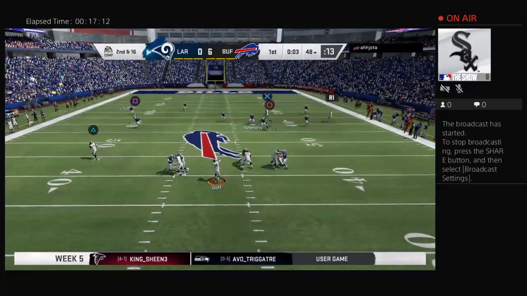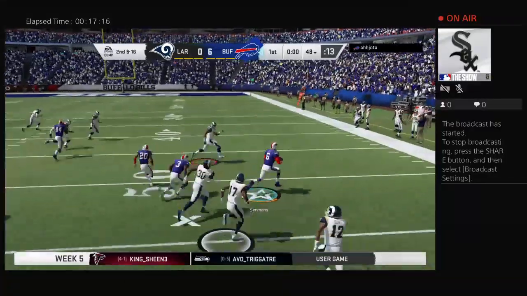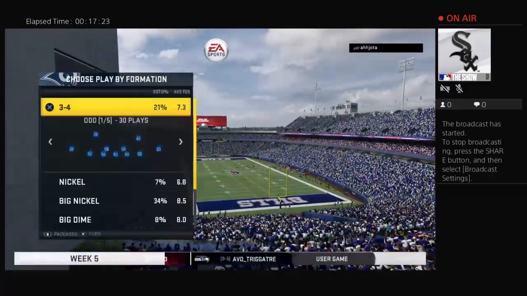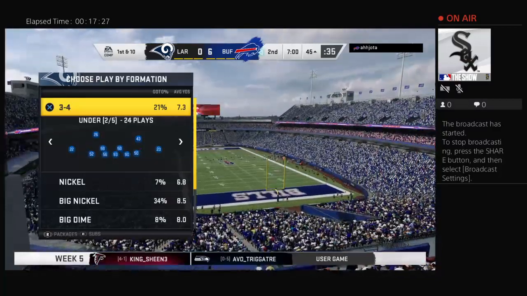Here's Goff. Going to Woods, but that pass is intercepted. Picked off at the 45. And he will be brought down, but he's got the interception on a final play of this first quarter. 6-0 our score after 1.